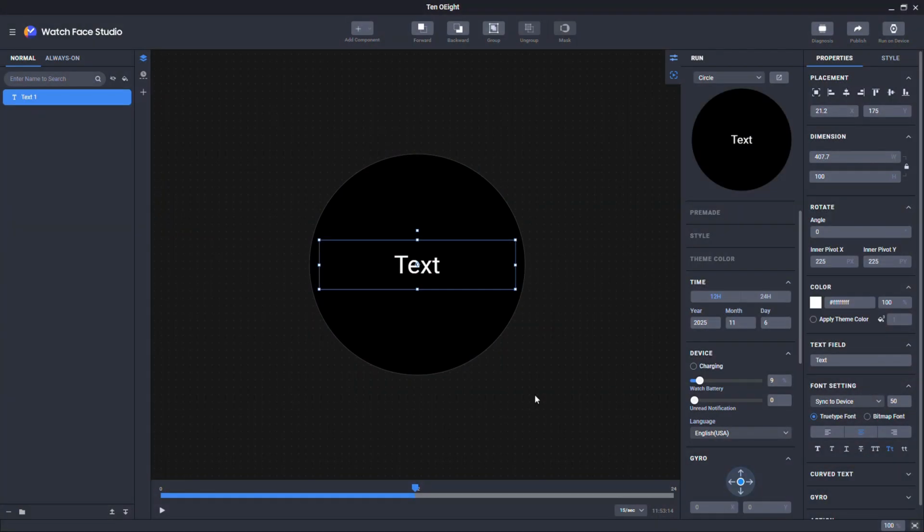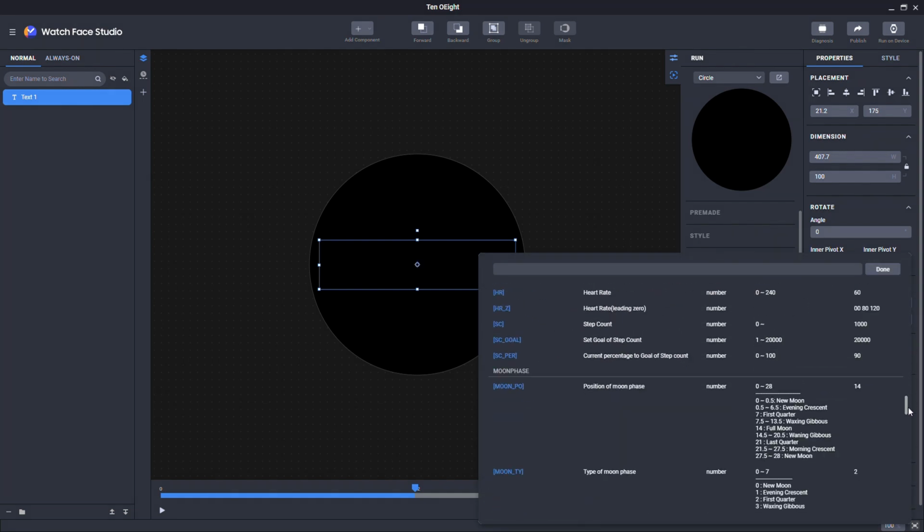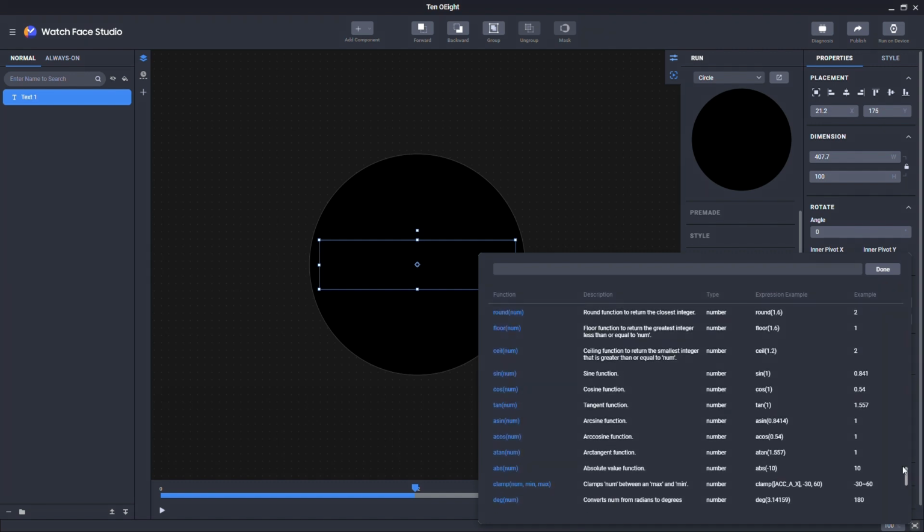Functions are expressions that will take input values and will return a new value based on the inputs you've added. It's easy, you'll understand. Let's take a look on what functions Watchface Studio gives us. To do that, click on the Tags button and scroll almost to the bottom. Just like the tags, you will have the name, description, returning type, and examples in this table.